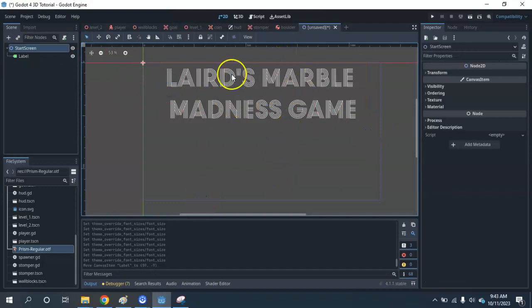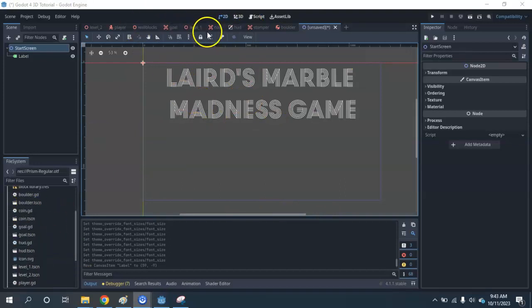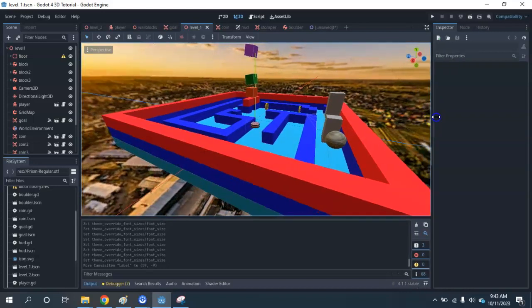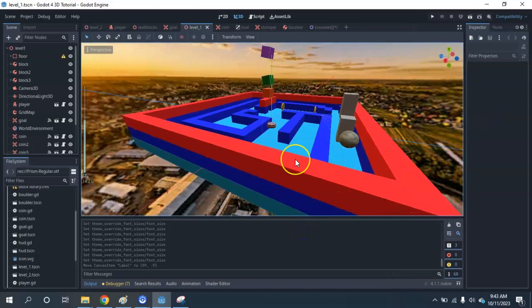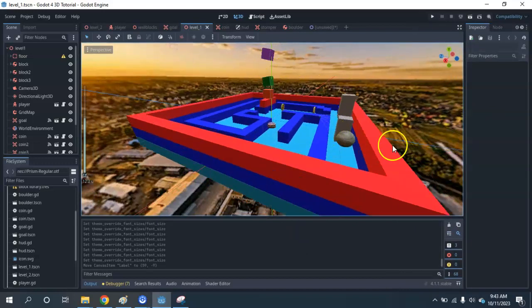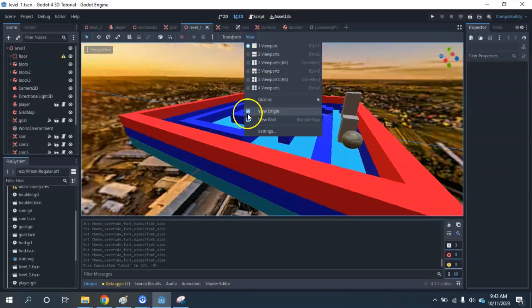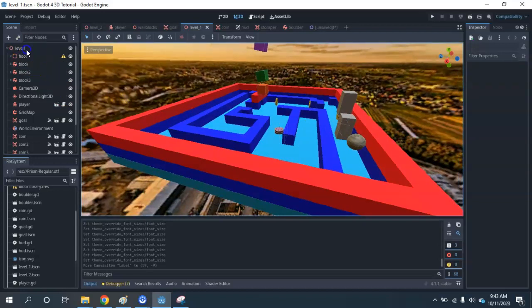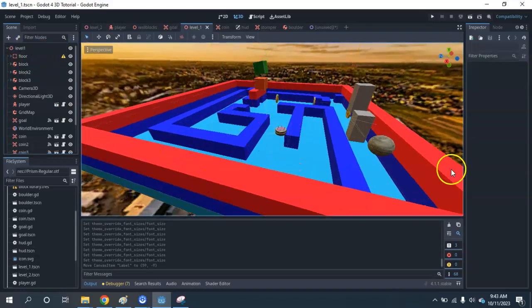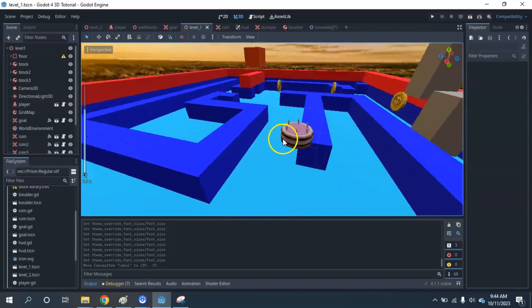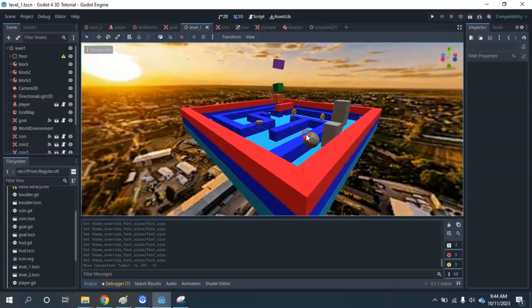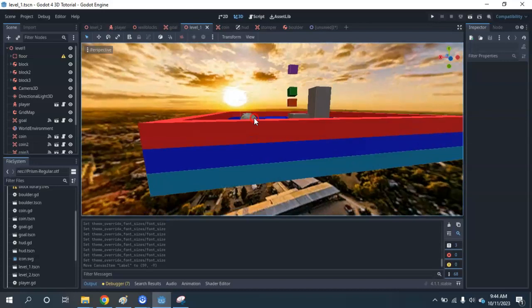Other things I'd like to add to this is maybe some kind of background picture. I don't really have a great graphic. On level one, we've got our background here, so I can't really do that. So, you know what? I think I'd just like to use a screenshot maybe of my level here that I can play around with. So let's line this up. Now I've got the lines and the arrows here. If you click view, you can turn off the origin and the grid. So I can get some kind of view of my game. Not sure why I get to see all the outlines of it, but I could spend a little bit of time in some graphic design, but I'm just gonna make this a quick little screenshot, maybe with the nice sun in the background.